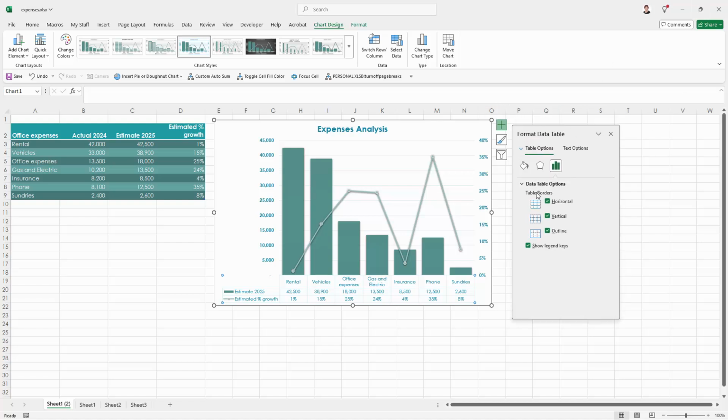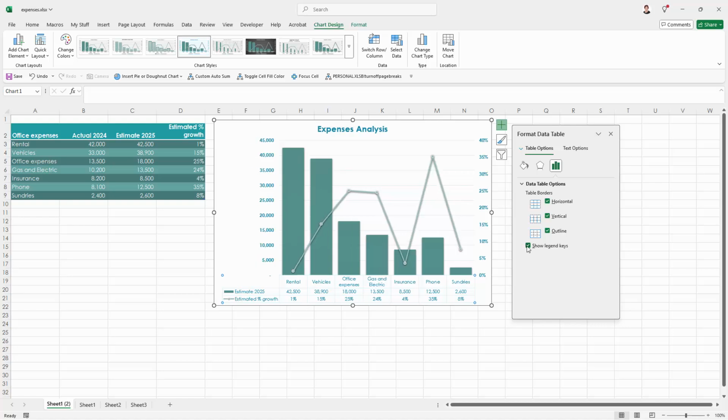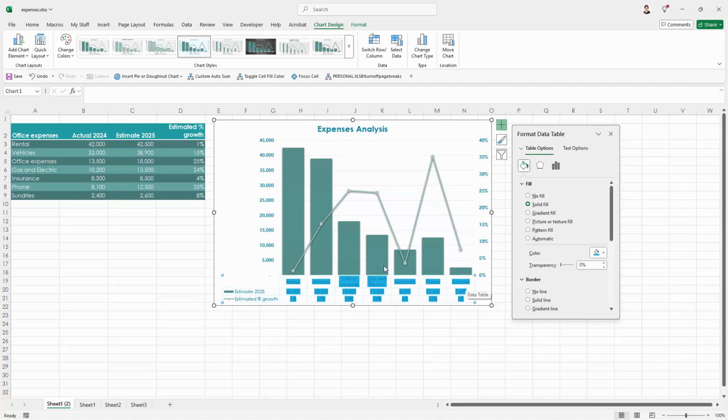There are a few gotchas here. This is the Table Borders option, and you can just select whether you have table borders or not. And here again is an option for showing legend keys or not showing legend keys. Now there are also some fill options here. So you can see that I've got an automatic fill, but if I choose a solid fill, in actual fact what's filling is the text, not the table itself. So you probably don't want a fill on your table.